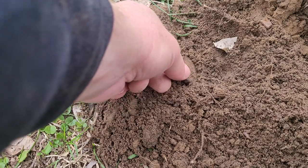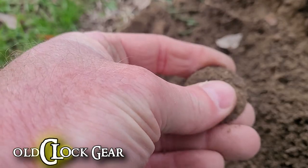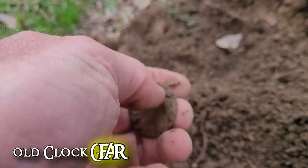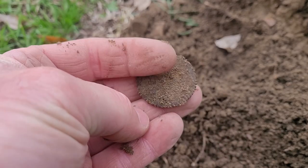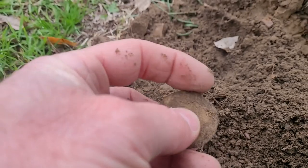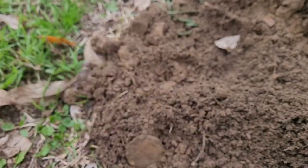Well, I was getting a 22, 21 jumping up and down. And I think it's just going to be canned slaw and trash. That's all I've been digging out of here. Pop this up. It's a big old round disc, about the size of a large cent. Check this out. Oh, that's just going to be part of a clock. I can see the serrated edges on it. I was thinking it's going to have a good coin or a token here. I see all the gears on the edge there. All right, let's just keep on going.